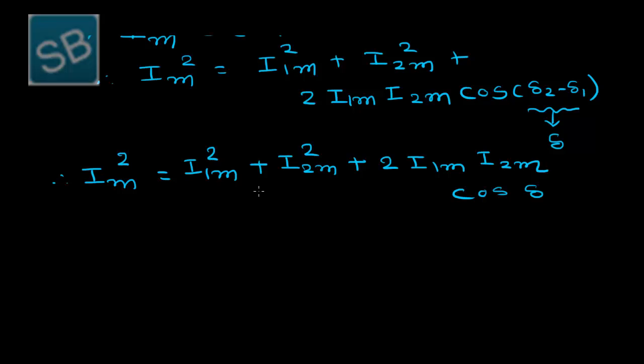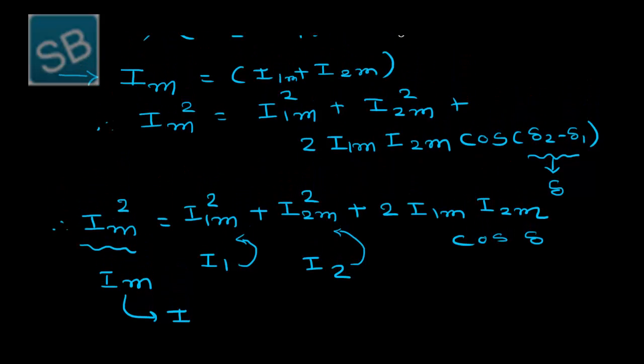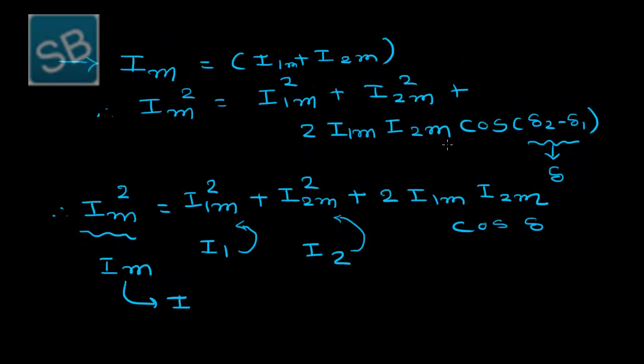Thus, this is the resultant function, but we should remember here that the magnitudes of the vectors of I1, I2 and the resultant are I1m, I2m, and the magnitude of the resultant is represented by capital I. But here we have taken a simple Im, and with this our phasor method is over, and the addition of two harmonic functions has been done within this theory. Now we will see the applications of the phasor method in the AC circuit.